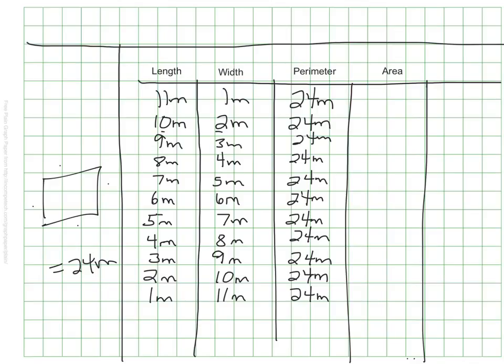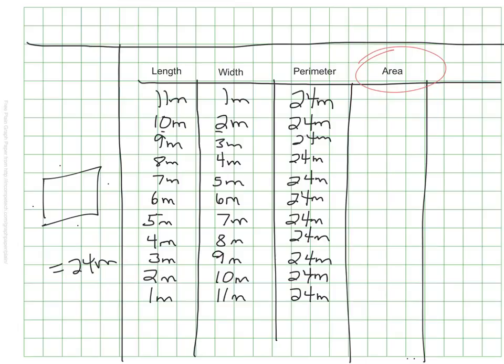So now that we know the different ways we could design the space, we actually want to know now how much room there is inside for people to play their games, right? We want to hopefully design it in a way that has the most space available so that we can play lots of fun games inside. If we're trying to find the inside space for people to run around, we need to now know the area, right? The space inside.